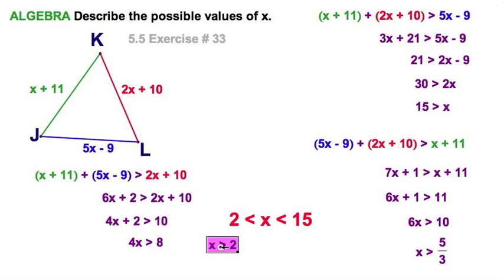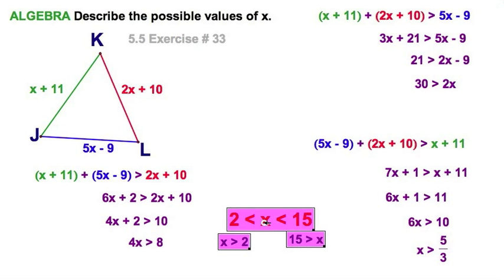Because after all, if it's greater than 2, it's greater than 5/3. It would have been a mistake if I had put the 5/3 here, because then it wouldn't be satisfying this one. So there you go. You just had to realize where your limits were. This one is unnecessary - it's superseded by this limit. These two limits together give you this.